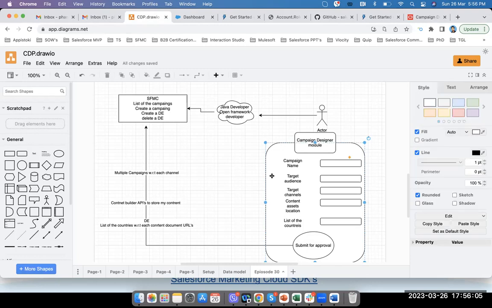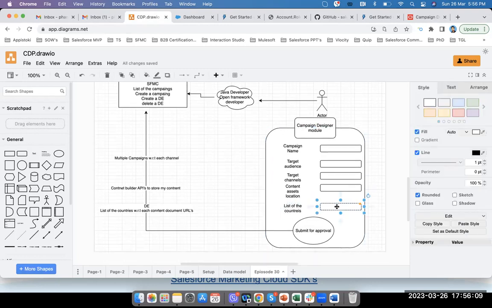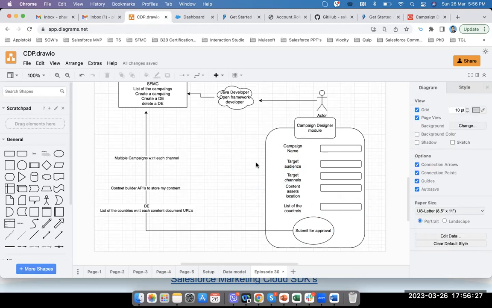A simple form, especially for enterprise-wide companies, because look at the list of countries here. There are multiple countries where you have an option to choose. Let's consider Singapore, US, Russia, France, and so on. For each and every country, you have data regulations and privacy incorporated, right? For each and every submit for approval, the same form will fly to different country managers and different channel managers, where they can approve it.